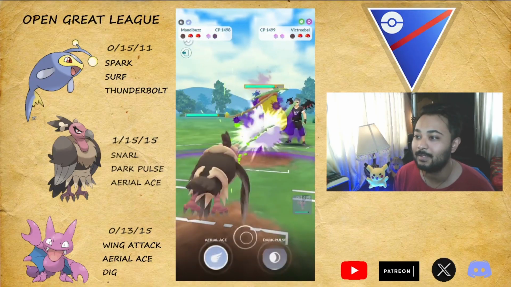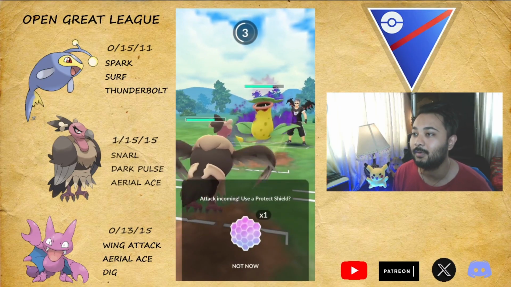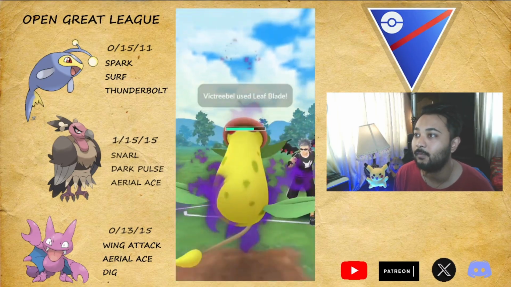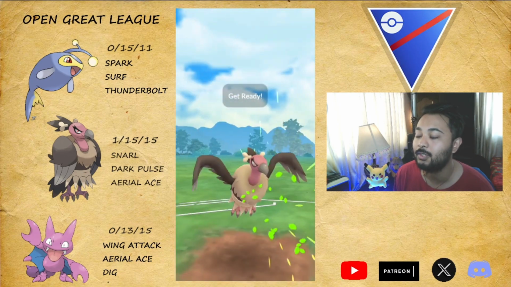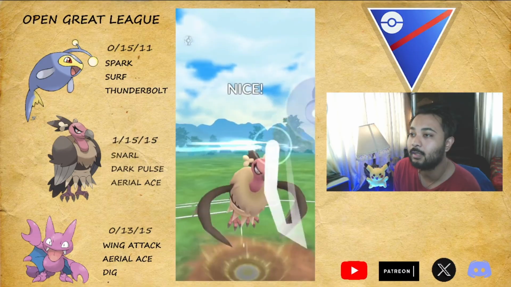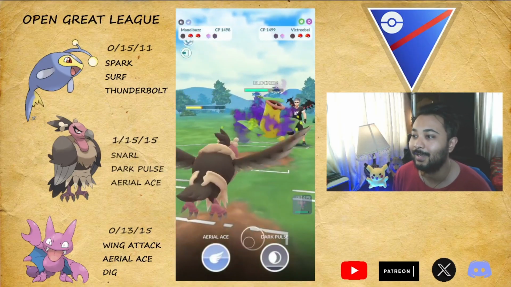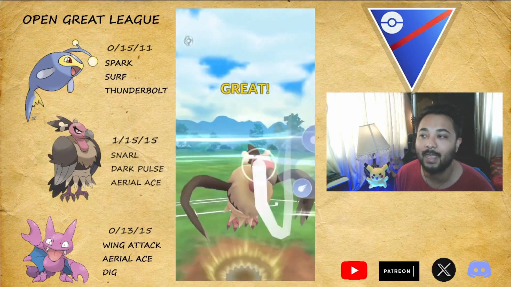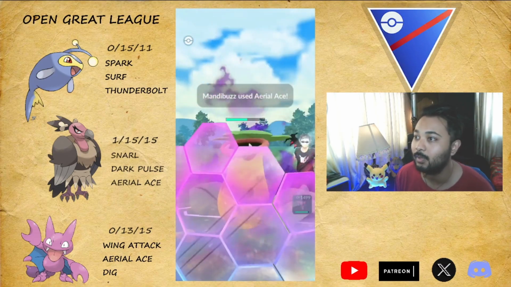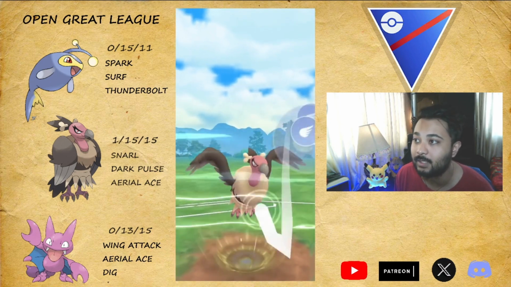This is very good, very good. I overfarm by a bit. Now this is enough for just the Leaf Blade, and they throw the Leaf Blade there, which is gonna do nothing. And I got a lot of energy, so this Aerialist might knock them out if this goes unshielded. They actually shield it, but still I would have won, because I can tank one Stone Edge from that Bastiodon against my Gligar very easily.